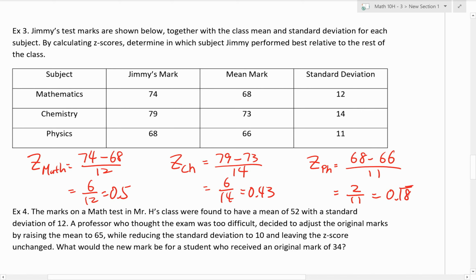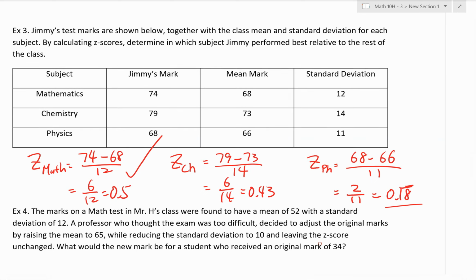0.181818. So these are the z-scores. In this case, you would say this is the best score. He performed the best because he is furthest away positively from the mean, which means he is away from the cluster of most scores, so he did better than the average. Whereas this one is really close to the mean, which means he is kind of the average of the class. So the further to the right is better, and the further to the left is worse. If the z-score was negative, it means he did not do so well compared to the class.